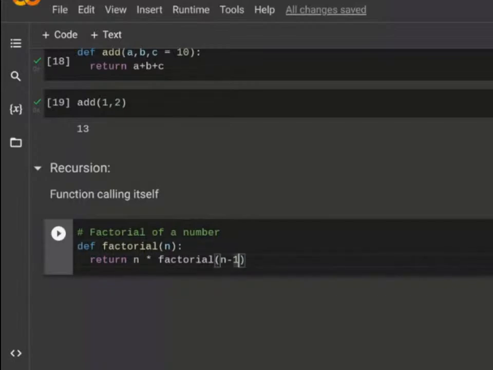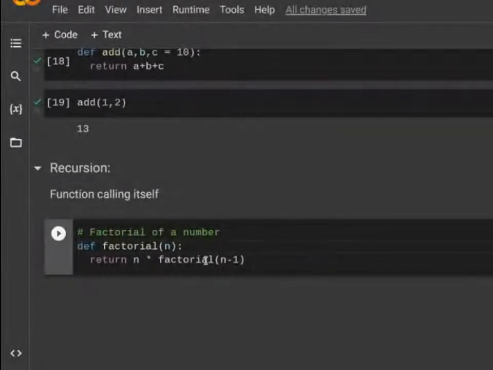But this is not good enough because we need a termination condition, right? So in factorials, first of all n cannot be negative, and this terminates at n is equal to 1. So if n is 1, you know that the factorial is 1, right?